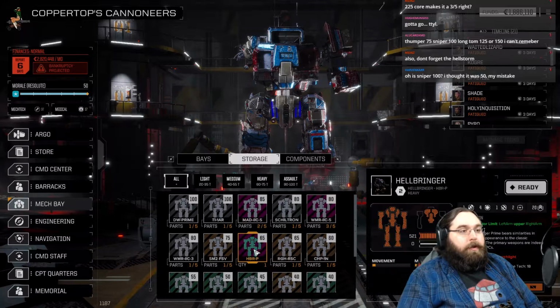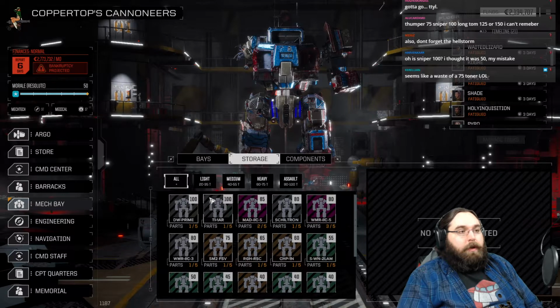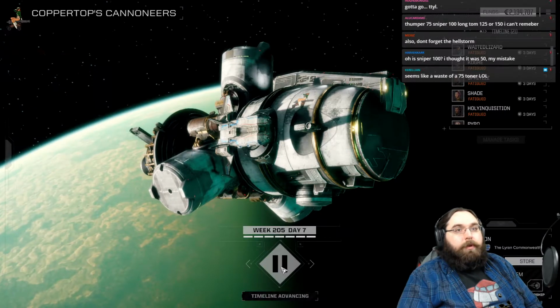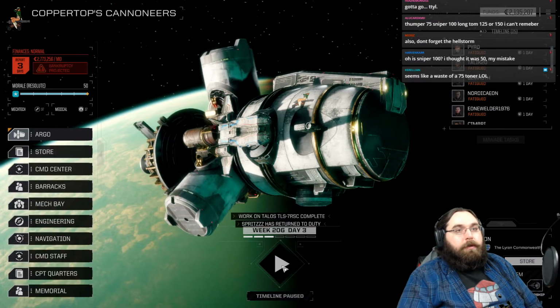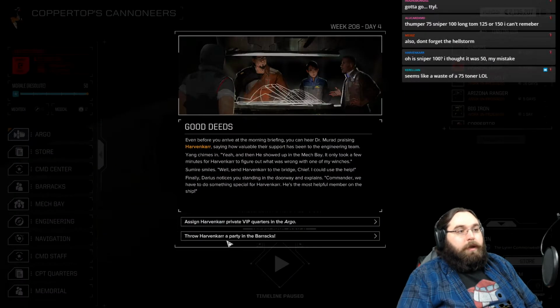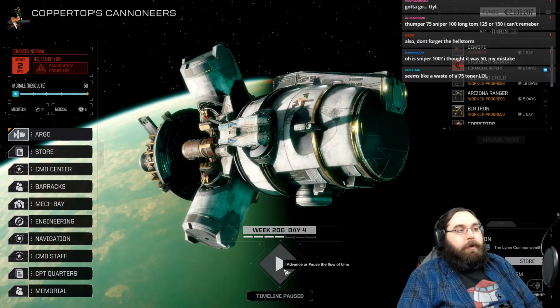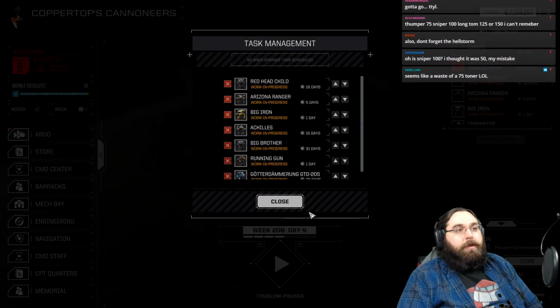Storage. Junk it. 6 days until the end of the month. We have fatigued pilots, but that's okay. We're still on the lookout for a single Warhammer 2C part, which we will not turn into artillery. Throw a party! We don't need it, but I'll throw a party anyway. We may as well have a good time. Chill, relax, enjoy all that life has to offer. Day. Running gun will also be ready one day.